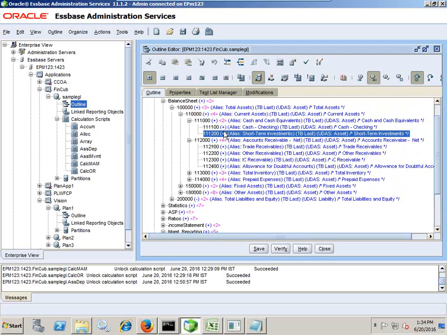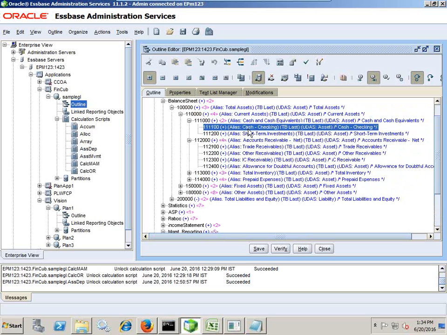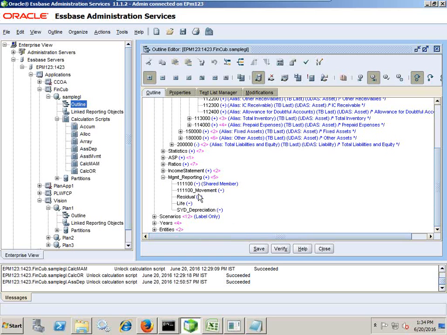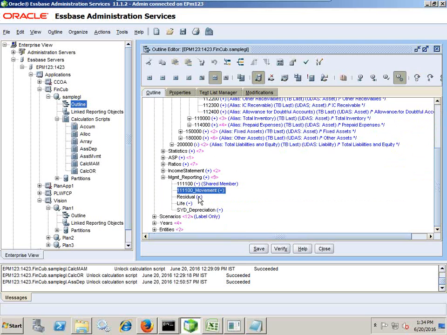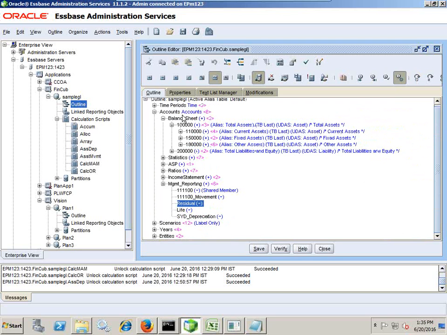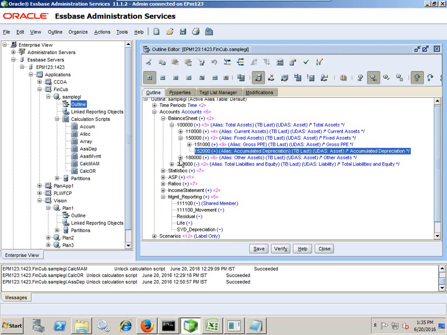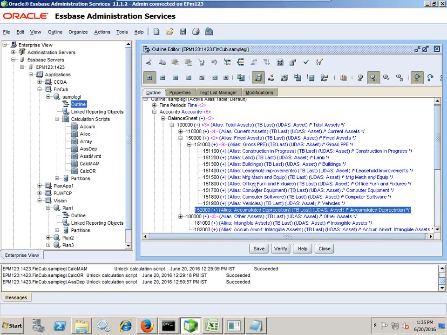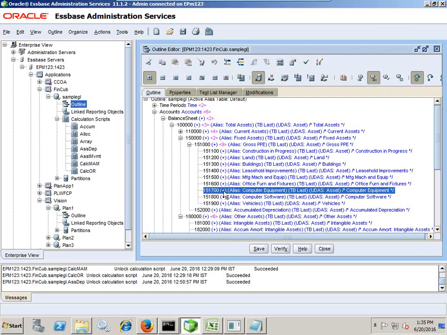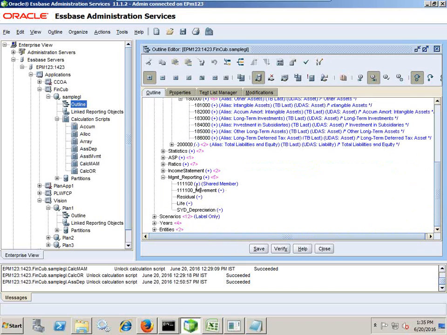111100, cash checking. Sorry, this is my asset called cash checking, and I use a residual life and SYD depreciation method. So output would be going to store over here. Rather than that, I would be using a member in order to calculate, like computer equipment would be the member. Okay. I'll be using this member, computer equipment 157100. And the other two members I'm going to ignore.